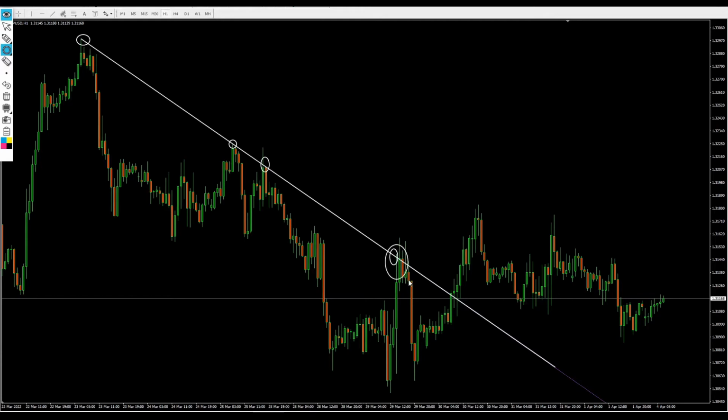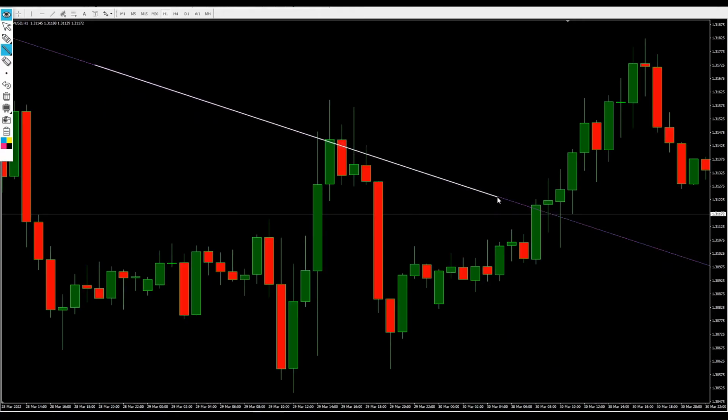Now at this price level right here, there was a breakout and immediate break back in. So actually, let me just zoom in on this. Okay, that trend line was going right through this level right here. As you can see, there was a breakout and immediate break back in. So the close of the breakout candle and the open of the break back in candle is at the same price level. Now this is one way that you can visually confirm whether a breakout had the sense of a fake breakout.